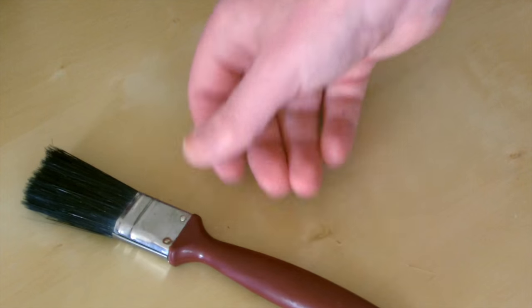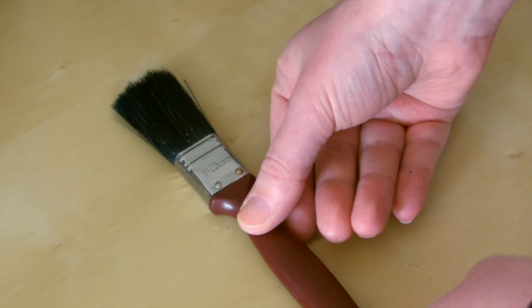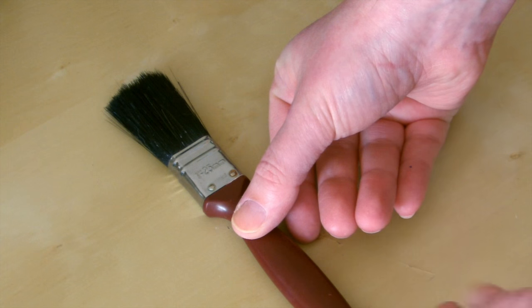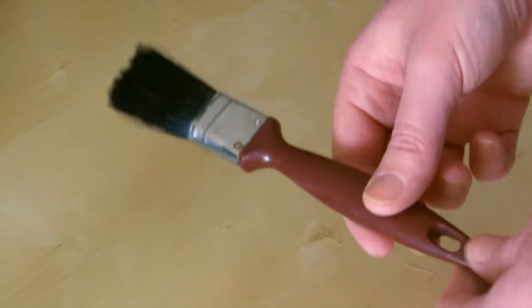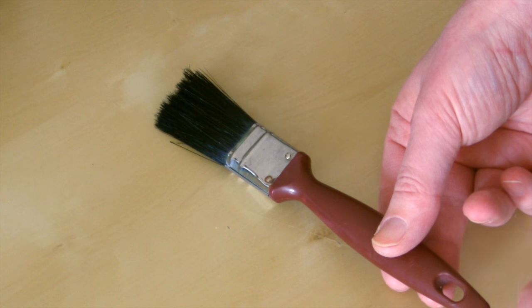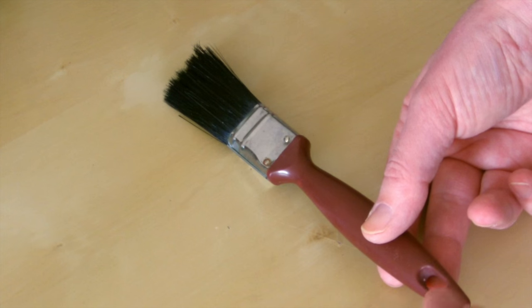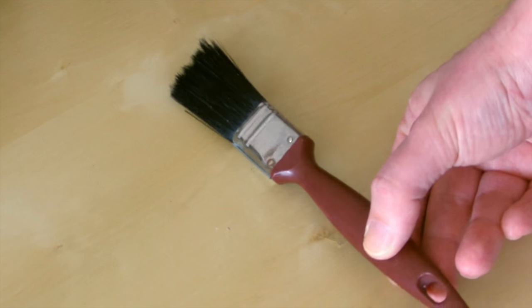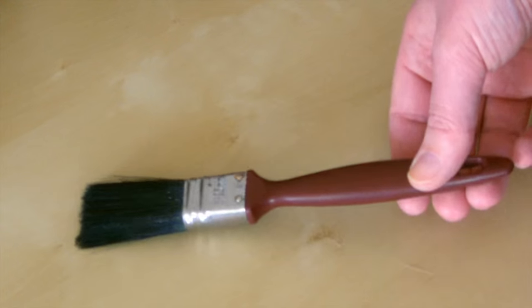Finally, when you're doing your erasing, a lot of people use a drafting brush. I just use an old paint brush, because when you're erasing or lifting color, if you put your hand on the page and rub it across, you're getting oils from your hand onto the page, which will cause problems later — that part of the page won't accept pigment from the color pencils, or your hands will leave dirty marks that won't come off. So it's quite important to have one of these. A lot of people use big soft makeup brushes, which are really ideal, or a dedicated drafting brush.